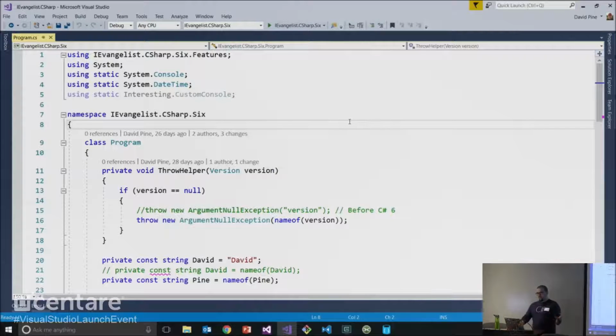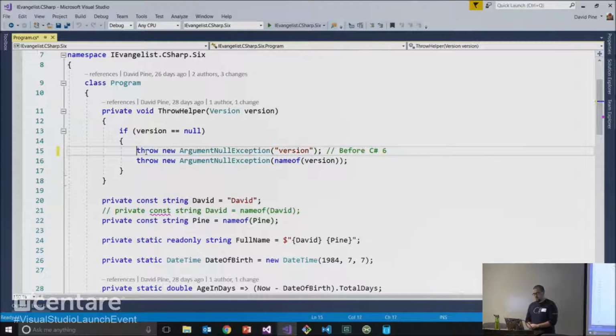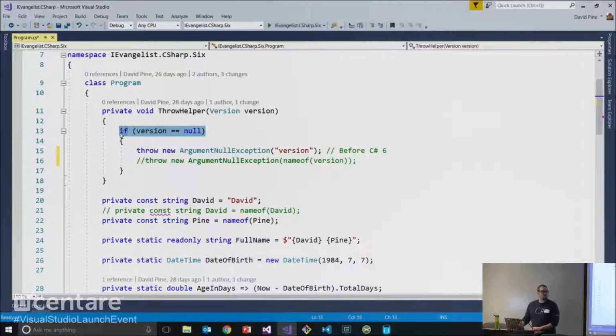Some of the things we had talked about, or I didn't necessarily show, was the nameof expression. Before C# 6, imagine we had this throw helper that would check whether something is null and then throw an argument null exception. That's a standard pattern for validation of parameters in a class constructor or a method body.